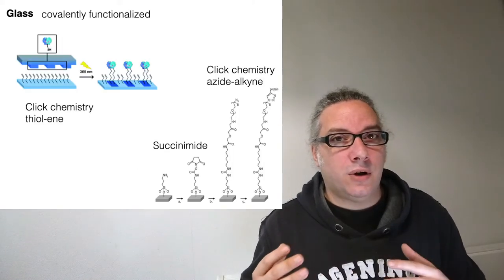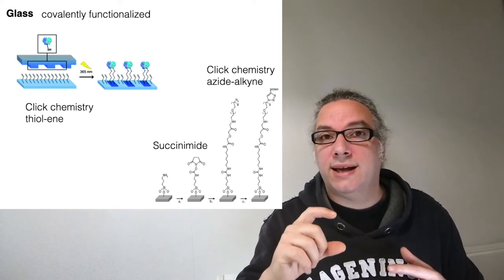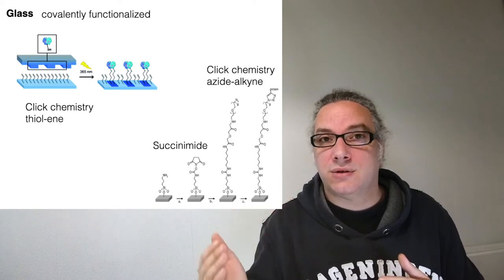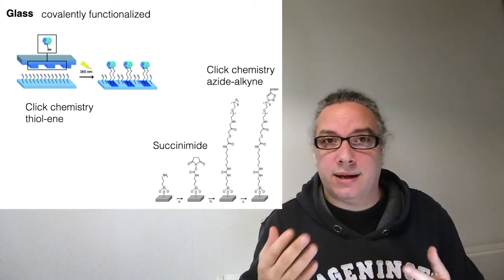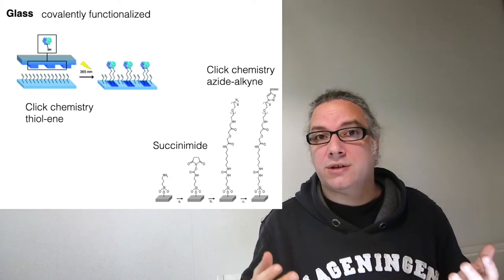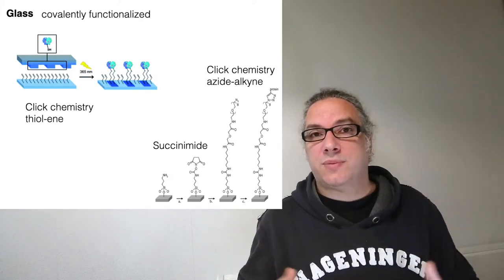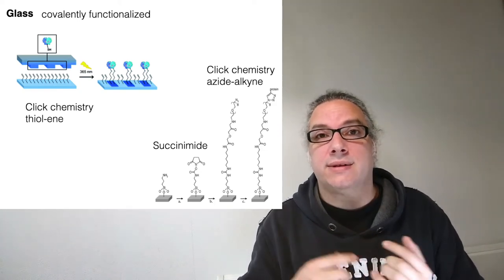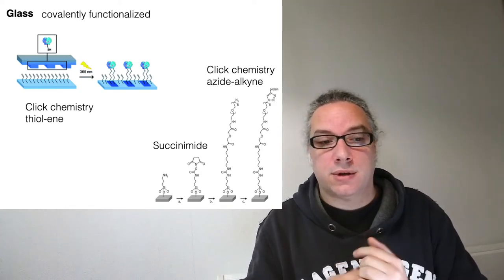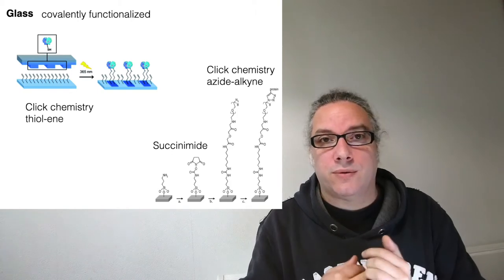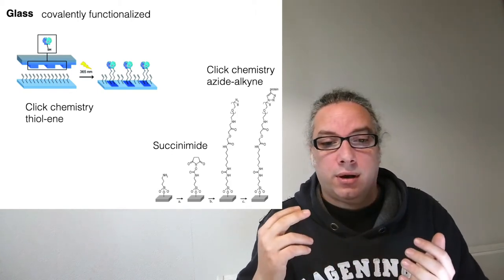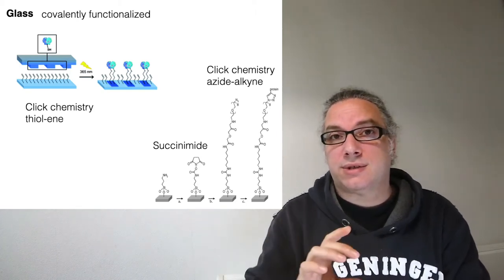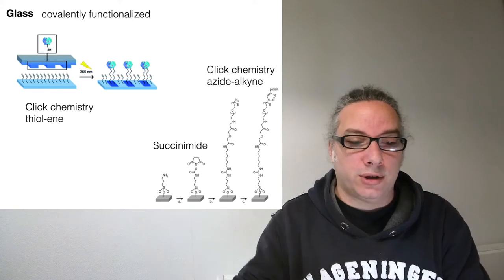That's not the only reaction that you can do. Once you attach your silane, then again you can do a lot of different reactions directly on surface. The best ones, of course, are click chemistry reactions. So click reactions that work more or less with 100% should at least work with 100% yield, and they should be fast and without any side products. For example, you can go for the click reaction, and then after that, this one, the second one, is a succinimide, and then after that you can attach even more molecules.